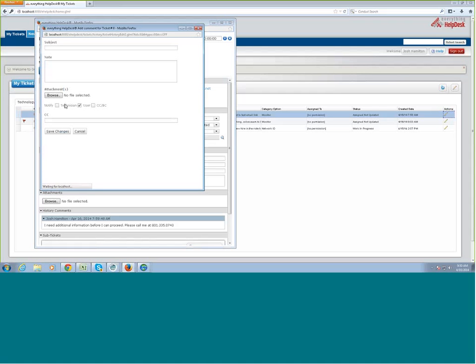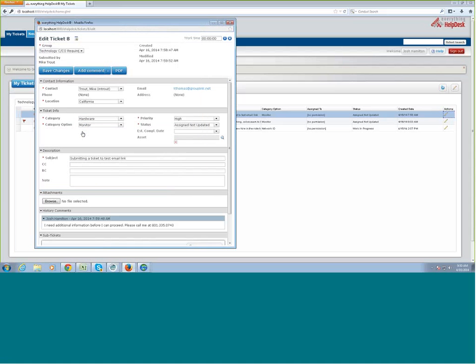So now if I click to add a comment here, it's going to come up and ask me who I want to notify. So right now I'm logged in as the technician, which is why the technician isn't checked. When I'm asking a user a question or making a comment, I don't need a notification of that unless I want one, and I can go ahead and select it here. So I can type in whatever I need, and if I just want it to go to the user, then that's my default, and that's where it's going to go. If I want to CC somebody on the actual comment that I'm making, I can check mark that and then put that address in here. So it's just basically not going to send it to the person that might have been CC'd on the initial ticket with each and every communication that you have.